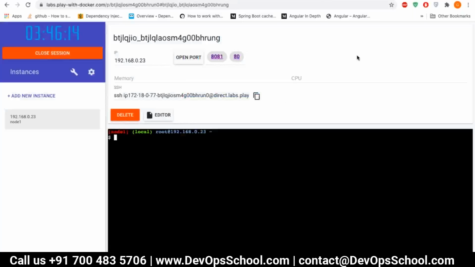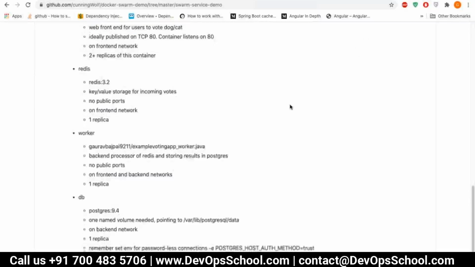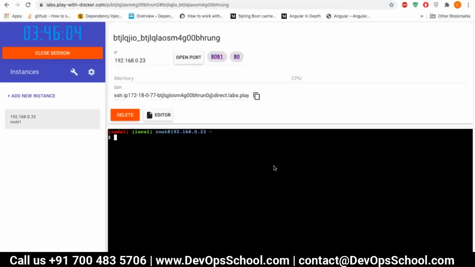So what we are going to do now is we'll go again to our documentation, and this time we have to start our Redis container. Okay, so prior to this, what I'll do is Docker PS.